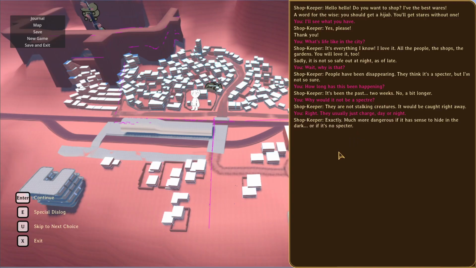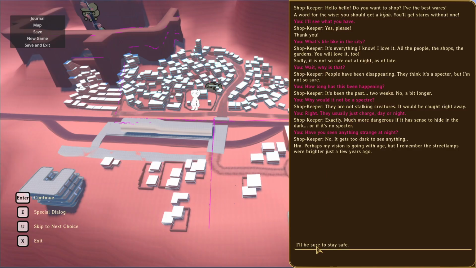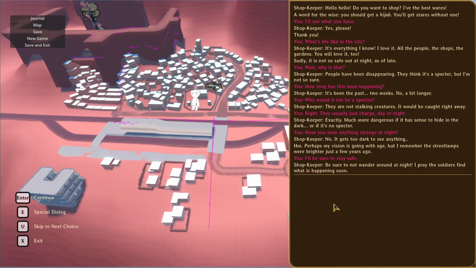Exactly. Much more dangerous if it has a sense to hide in the dark, or if it's no specter. So have you seen anything strange? No, it gets too dark to see anything. Perhaps my vision is going with age, but I remember the street lamps were brighter just a few years ago. Be sure to stay safe. Be sure not to wander around at night. I pray the soldiers find what's happening soon. Take care.